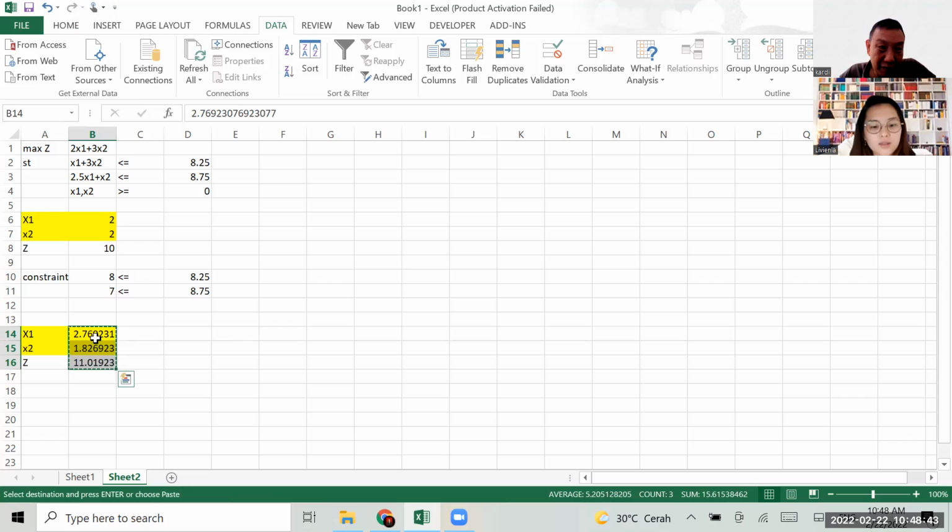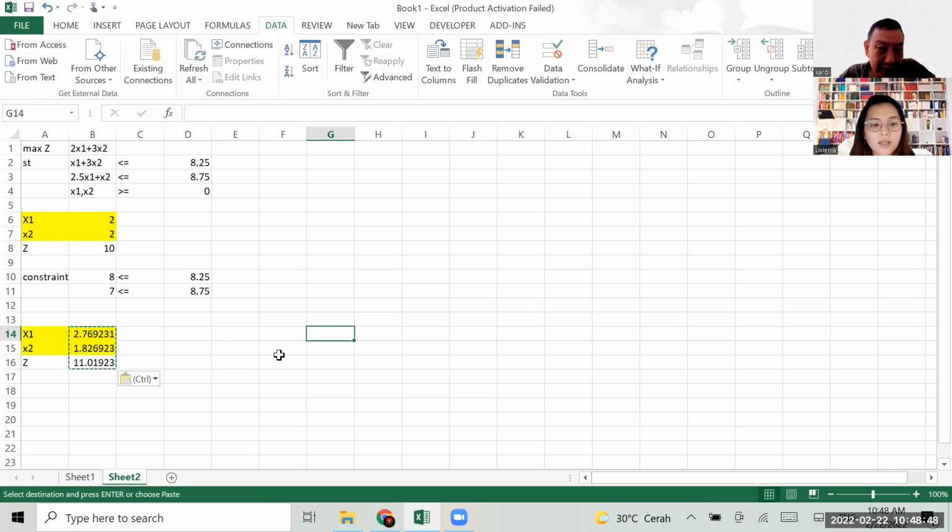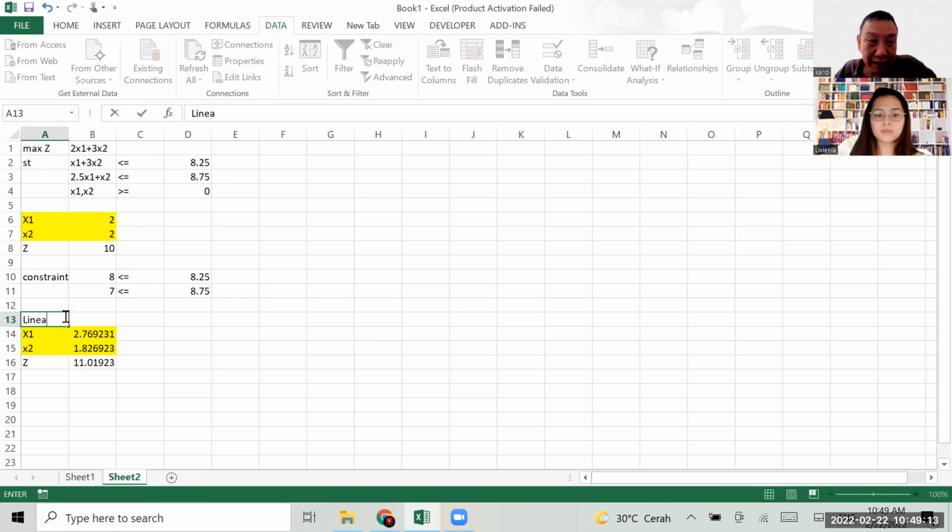Now you can see the difference, right? Okay. So if you use integer, the result is 2 and 2, right? And then the z is less than the z of the real number, right? Yeah. But the x2 is actually larger than the x2 of linear programming.